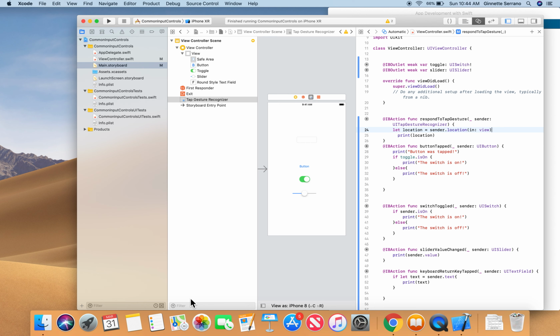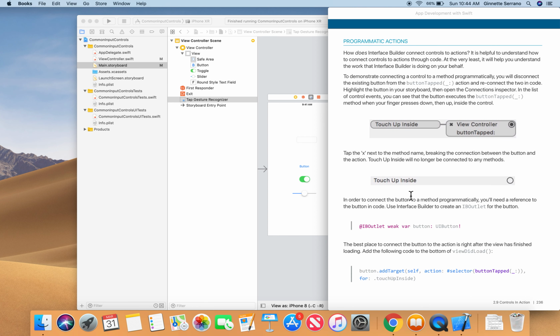So we're looking at this page here, and it says the first thing that we want to do is disconnect. So we're going to connect a control, actually programming it ourselves. We're going to disconnect the existing button from the button tapped action, and we're going to reconnect the two in code.